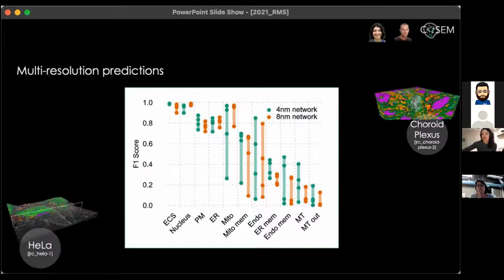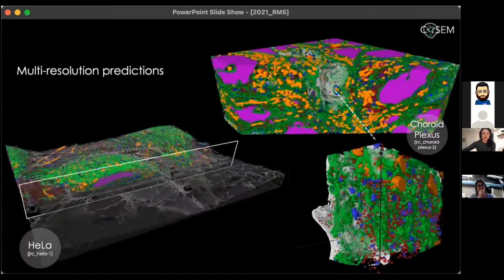Some things to note here, though, is that the optimization is on the other 3 holdout blocks that are from both the iteration and the network type, whereas in the 4 nanometer evaluations I showed earlier, it was just for the iteration. This also does not include the all network, so this was just for the mini and few network because we don't have that fully evaluated yet. And the evaluation for the 8 nanometer networks works in the same manner as the training. In other words, we predict on randomly subsampled data, and we're aware that this might not reflect real 8 nanometer data, but it also comes at a cost of not having to provide validation blocks for all of these samples. So on the bottom here are the results of this.